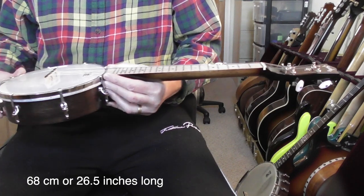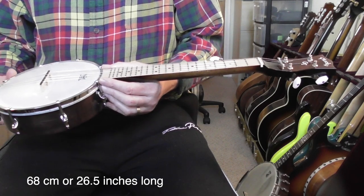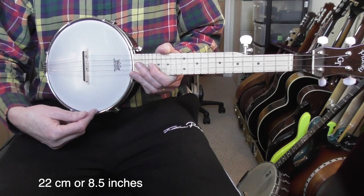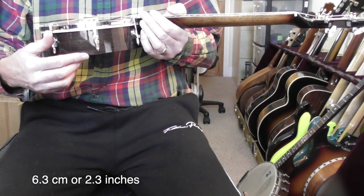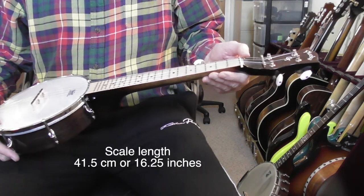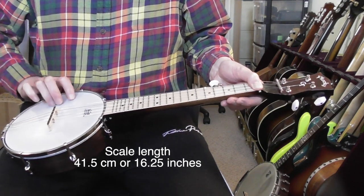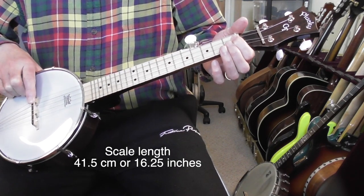It's 68 centimeters long from the very back to the end of the head, and that is 26 and a half inches if you prefer that kind of measurement. The width of the pot is 8.5 inches or 22 centimeters. The height of this pot, tiny little pot, is only 6.3 centimeters or 2.3 inches. The scale length, that's the distance between the nut and where the strings run over the bridge, is 41.5 centimeters or, if you like, 16 and a quarter inches. So it's tiny, it's a really small banjo.